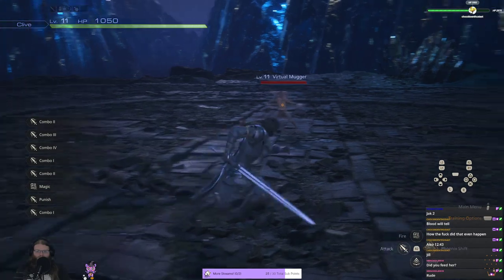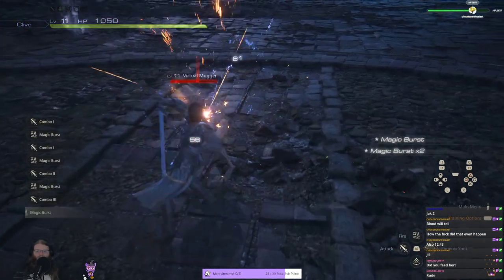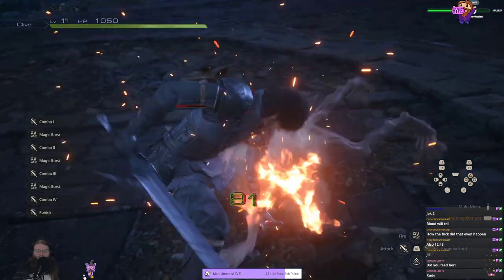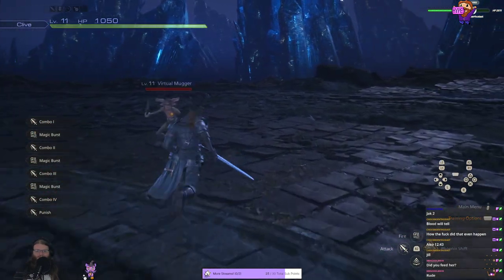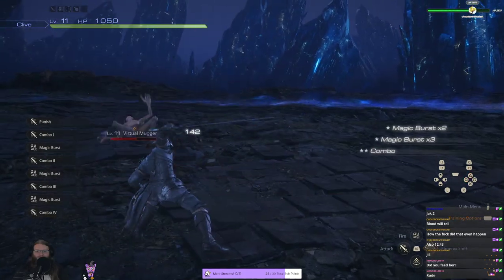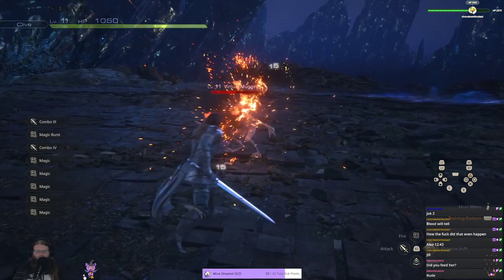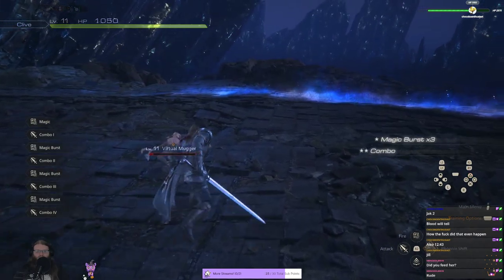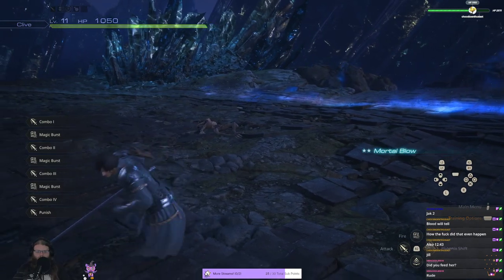Maybe we can use this to figure out how to do that. Why is that working so much easier now all of a sudden? My bad, dude. Wait, are we just magic bursting? No, because that's just called magic. Okay, kill this one. Get another one in here.